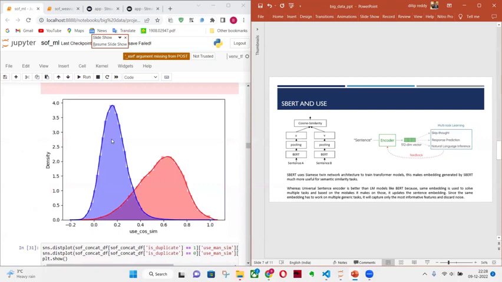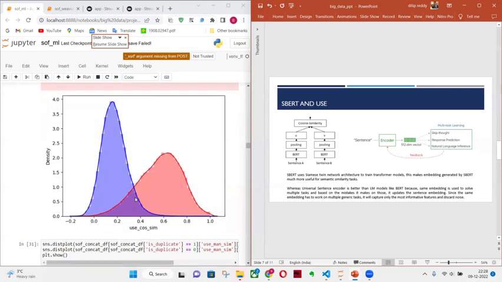As we can see here, it is able to separate duplicate questions from non-duplicate questions very well. There is very little overlap in cosine similarity of universal sentence encoder's embeddings.